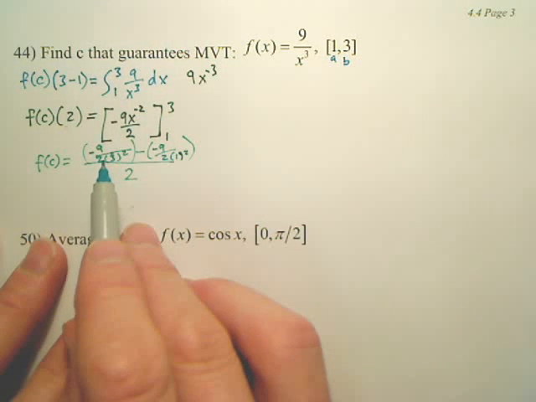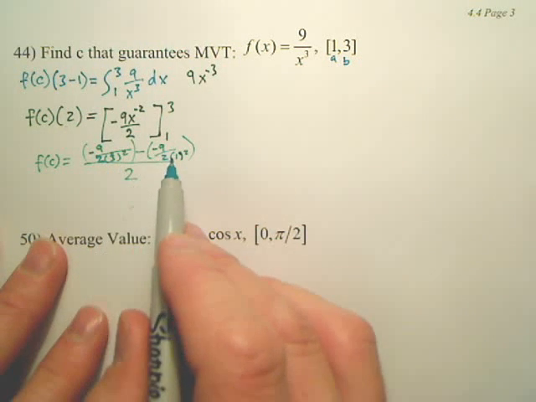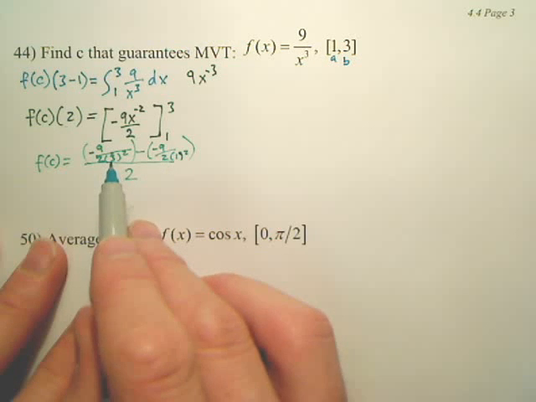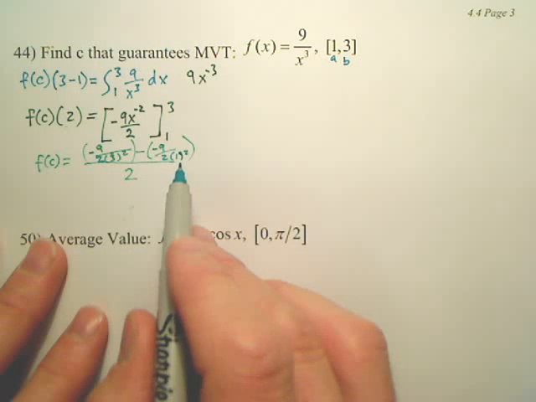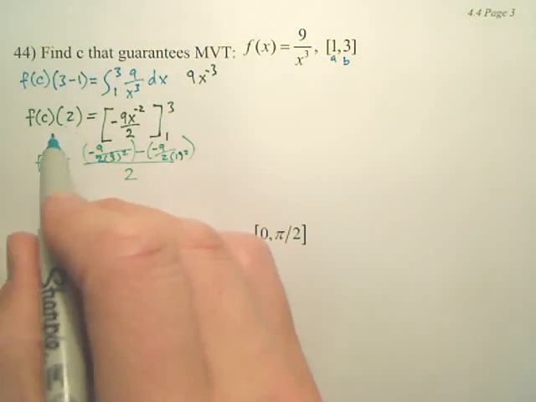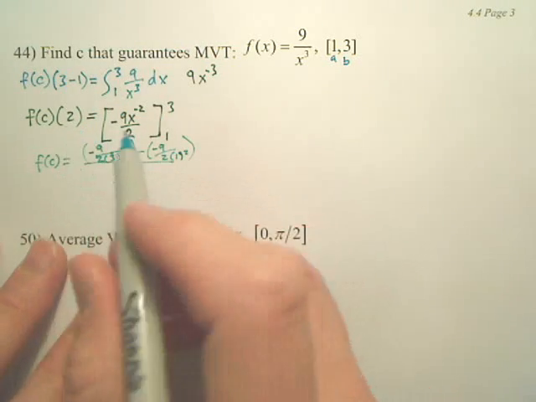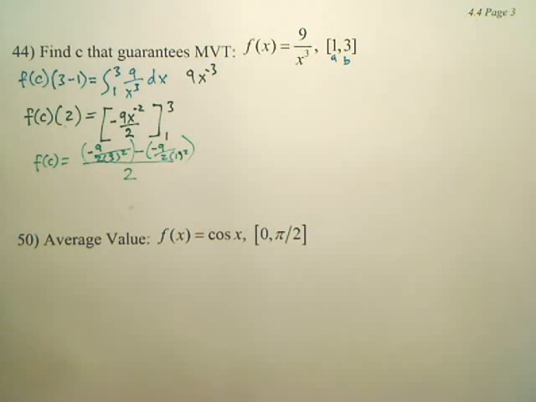So that's the integral plug in B, that's the integral plug in A. B is 3, A is 1. And we're dividing by 2, because basically I just divided both sides by 2 and move that 2 over to F of C by itself.